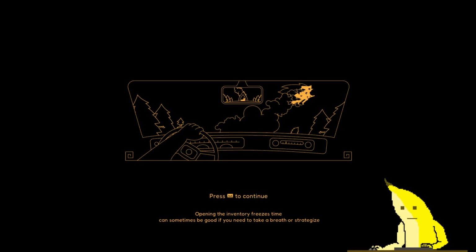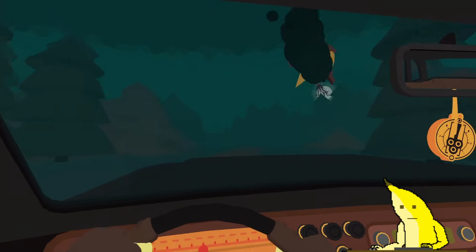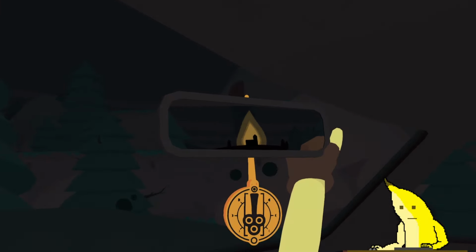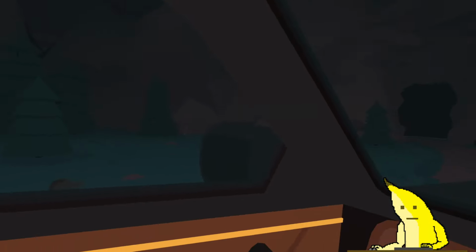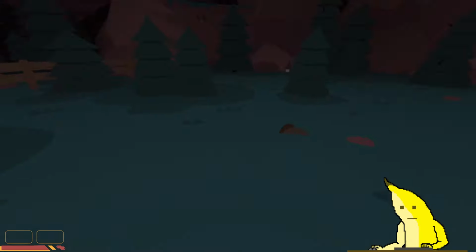Ooh. Opening the inventory freezes time. Very good. My car crashed. I've already got the fingerless gloves. That means I'm ready for action anytime. Okay, this is a cutscene. Also, this game's really loud. There's something going on back there. I love it that thing's not animated. It's just sliding through the air. We don't start with a gun, so we're normal.